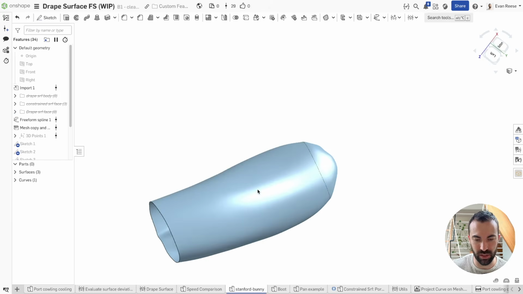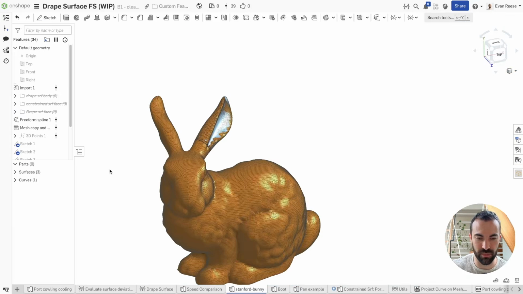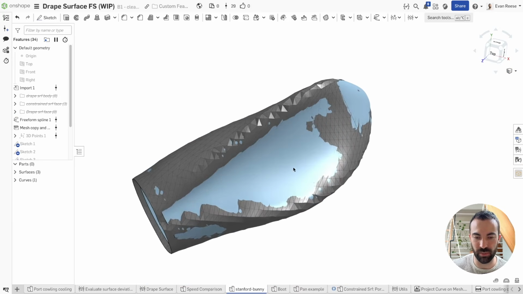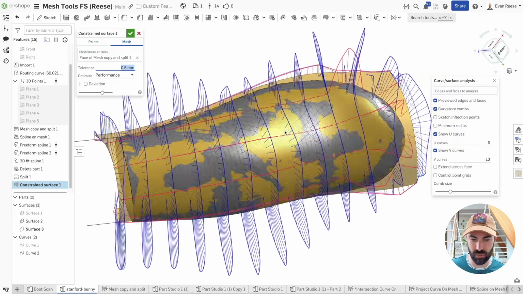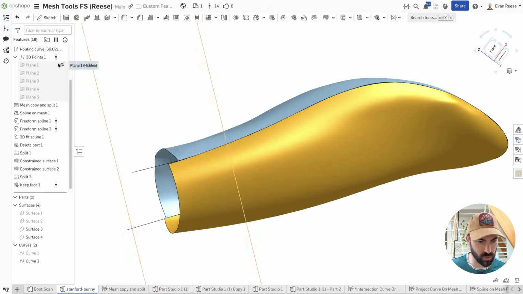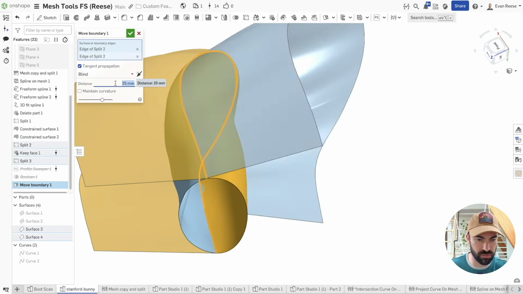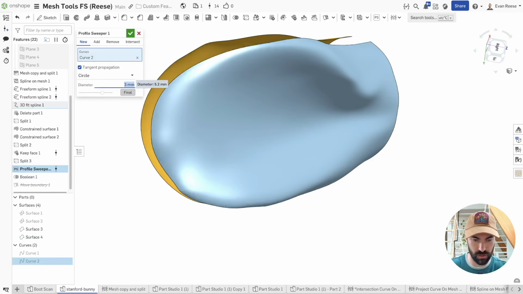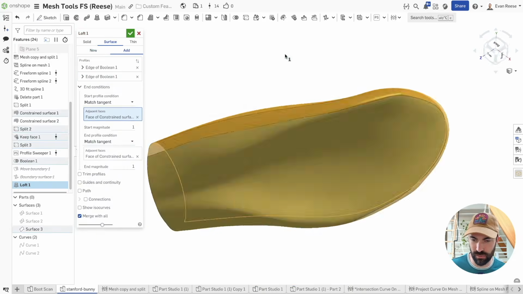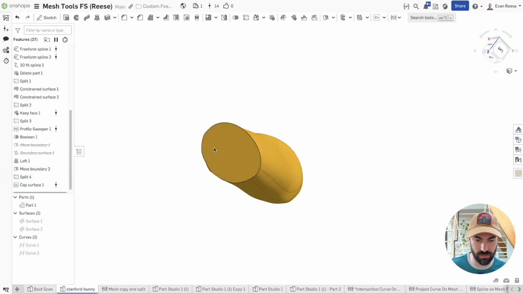In a previous video, I talked about the Stanford bunny. This is a classic mesh model that's used for all kinds of benchmarking, and I tried to replicate the ear of that model using constrained surface, and it worked okay. It was good. I drew a seam using my spline on mesh feature, split this ear, and then used two constrained surfaces side by side, and then a lofted or boundary surface or something between them to smooth out that seam. So let's take a look at a workflow that we can do using Drape surface.